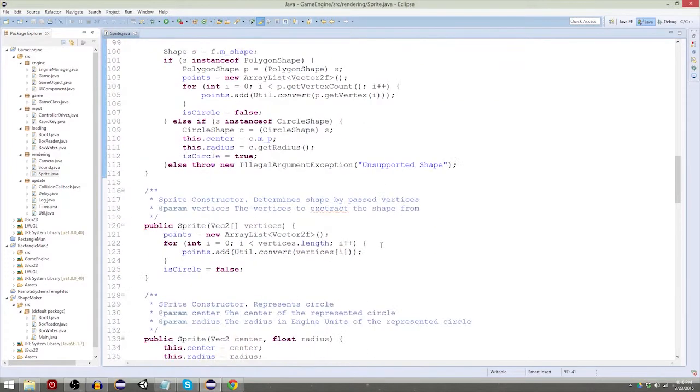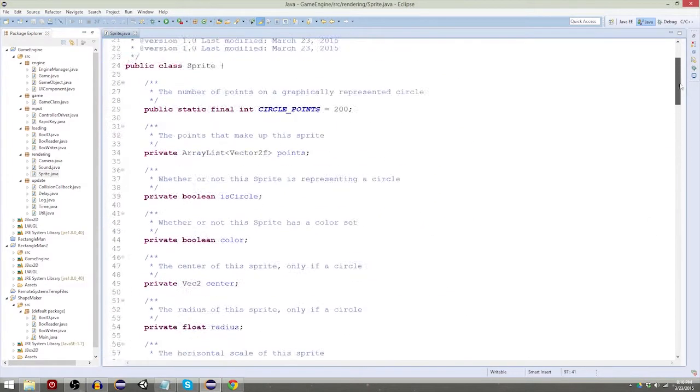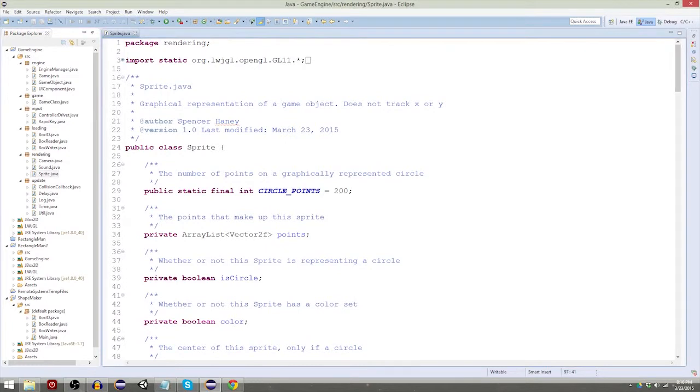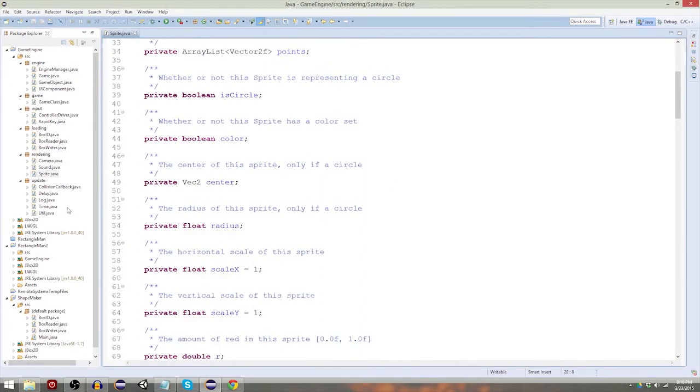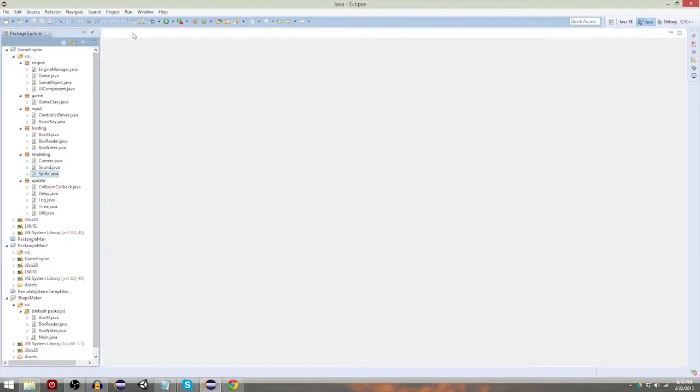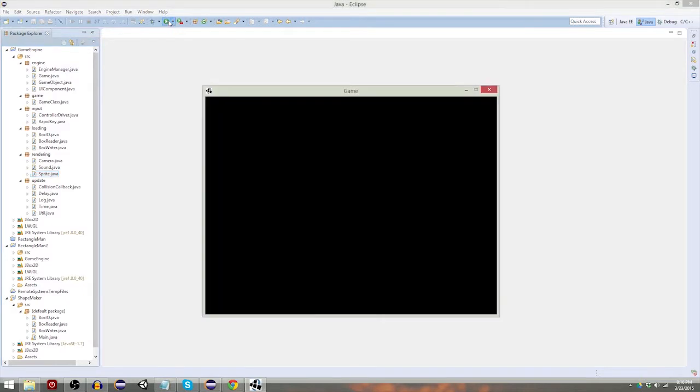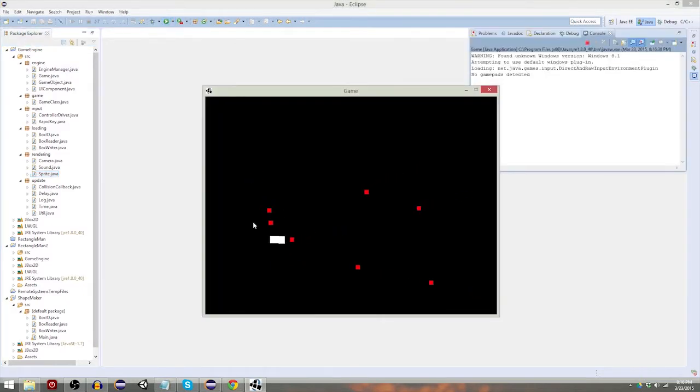So that's all that I've accomplished in the past month. For next week, I hope to have a way to actually create shapefiles without having to know what a fixture is, and I want to add textures to my game engine. So no more simple graphics of just a red square or a white rectangle or things like that. I want actual textures that I can import from image files.